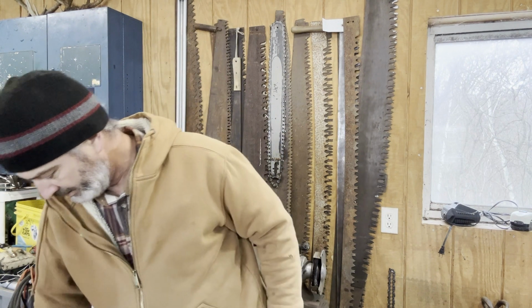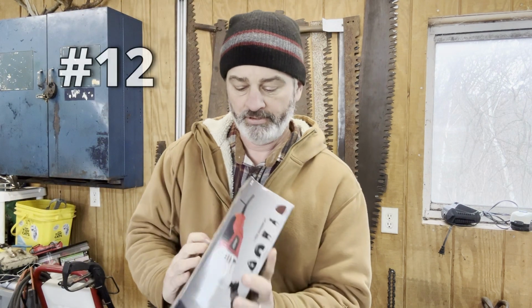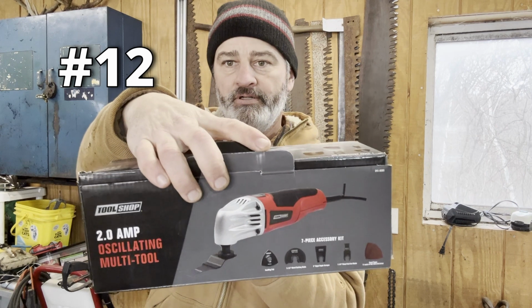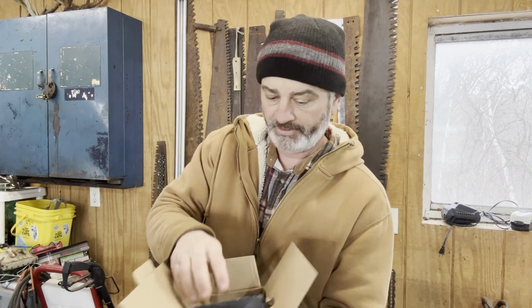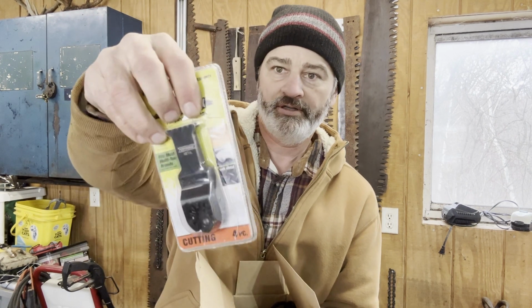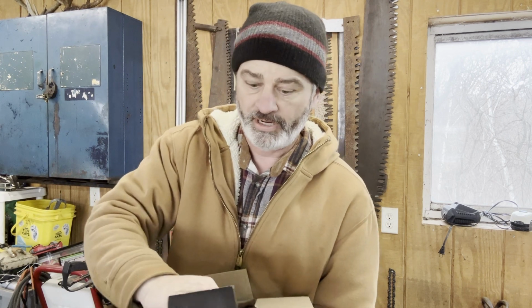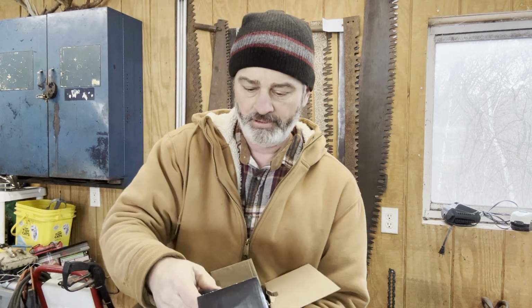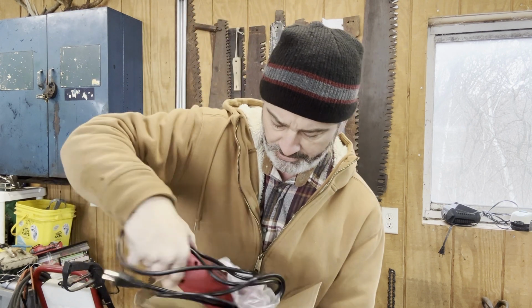And the last thing, that's the greatest invention ever for tools. It's an oscillating saw. I love this thing. Use it all the time for lots of different things. They sell the individual blades that attach to them. There's ones for wood, there's ones for metal, there's ones for nails, there's ones for sheetrock. You can use it for sanding. I'm getting down to the saw itself here.